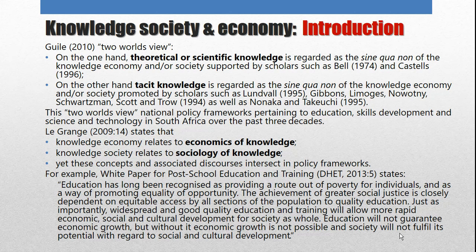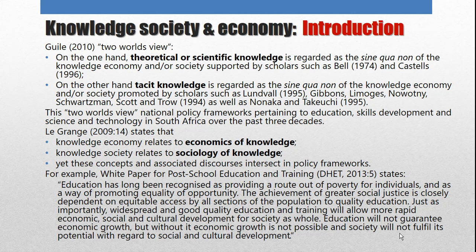So the two worlds view is very prominent in our national policy documents. If you go and read the policy documents, you'll see that comes out very clearly. So Lagrange from Stellenbosch University said in an article in 2009, the knowledge economy relates to the economics of knowledge, while knowledge society relates to the sociology of knowledge. And we actually bring both of these together in a curriculum. Sorry, the knowledge economy relates to the economics of knowledge, and the knowledge society relates to the sociology of knowledge. And I'll unpack that a little bit as we go along.